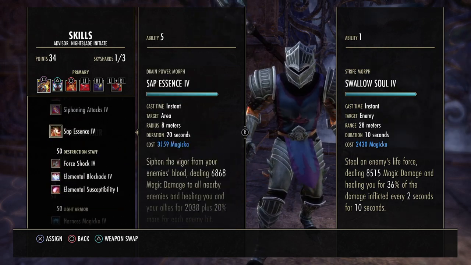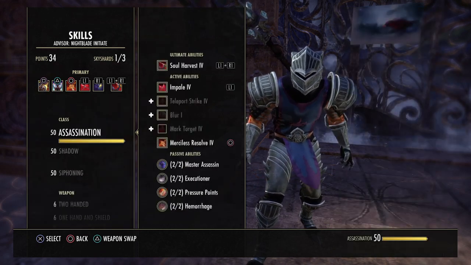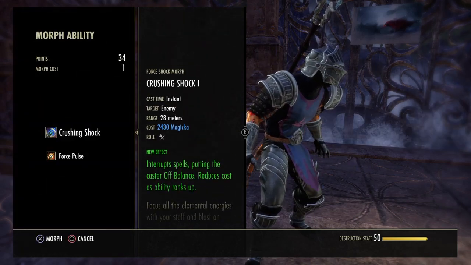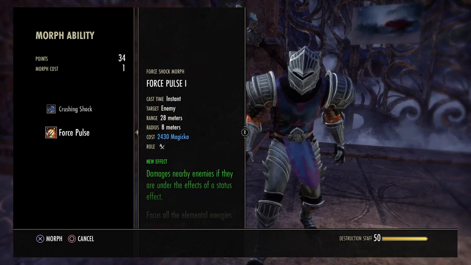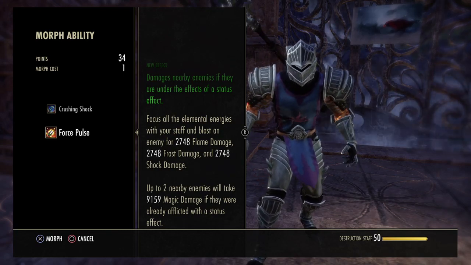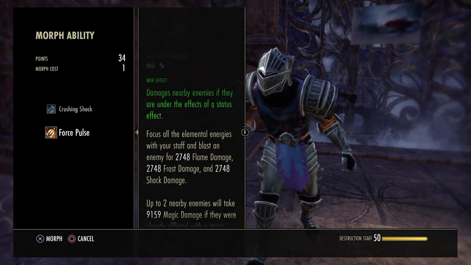Also another spammable, you can go Force Shock. You can really take this to whichever one you want. If you want it to interrupt, you can go Crushing Shock here. This will interrupt and put the caster off balance. Or you can go Force Pulse. This will do kind of like a little AoE blast. It damages up to 2 nearby enemies, and they will take 9.1k magic damage if they are already afflicted with a status effect. So this is a nice little spammable as well.